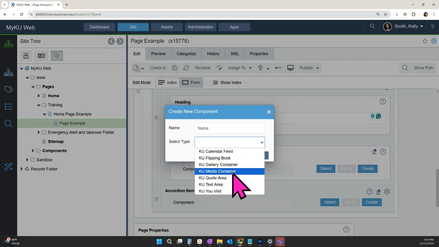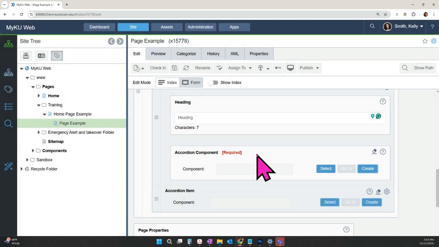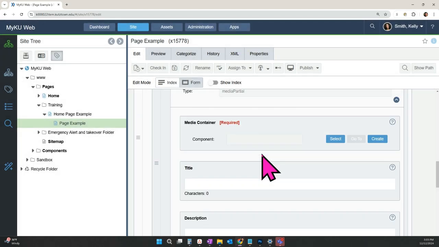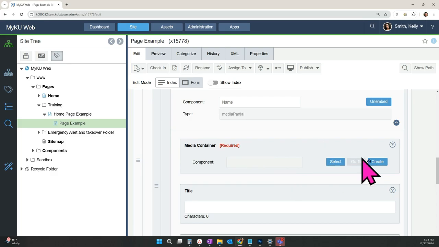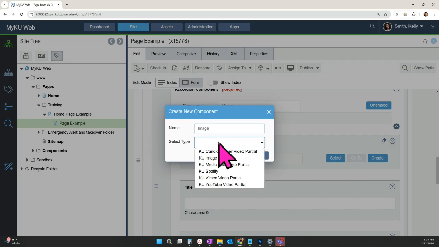So we can create a KU media container, for example, by selecting KU media container and then clicking the Create button. And then within this container, we will tell it we would like an image by clicking the Create, giving it a name, and then selecting the type of media we want here.